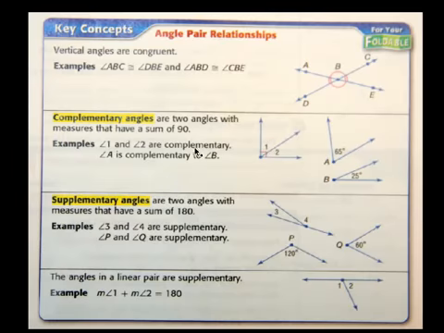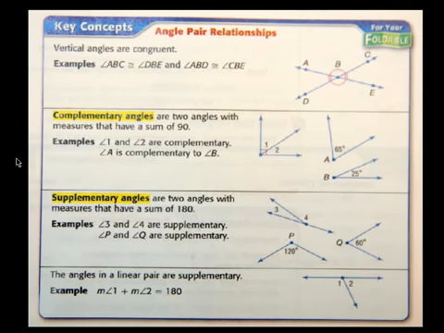Okay, here's another key concept thing. I'm just going to use the thing that I took a picture of from the book. A little easier. Sorry, this is not as clear as the other one, but you'll get the idea. Well, remember what I said about vertical angles? Sure enough, look, in the next key concept, they tell you something that's true about vertical angles, that vertical angles are congruent to each other. So that's a pretty big deal.